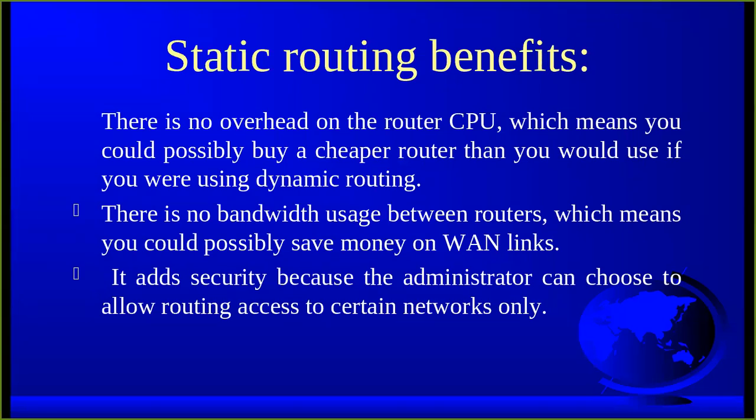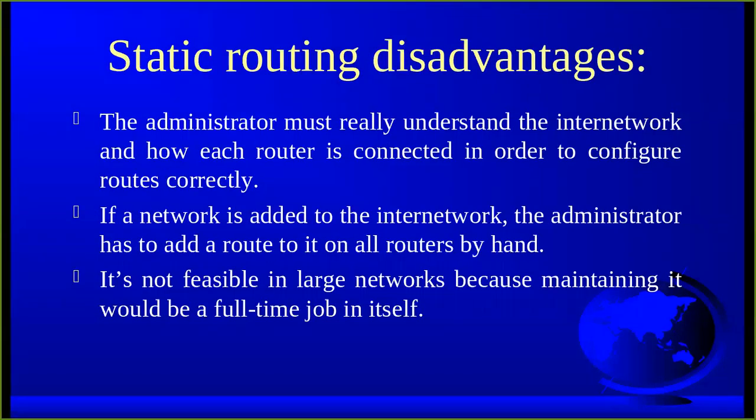So you can save money on your links. That's number two. It also has security, because the administrator can choose which networks you want to connect to. You can allow your router to connect to other networks and disallow it to connect to other networks. So that's another issue of security. But the disadvantage of static routing is that the network administrator must know the internetwork, because if you want to configure it, you have to know all the remote networks. If there's a change in the internetwork, the administrator should also configure all those changes. But this is not feasible in very large networks because it becomes a full-time job. Every change in the network, you have to configure. It becomes very tiresome to do that task.